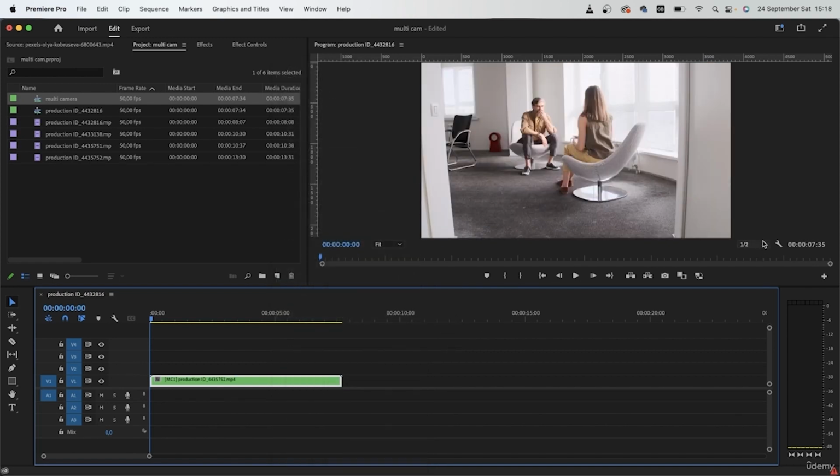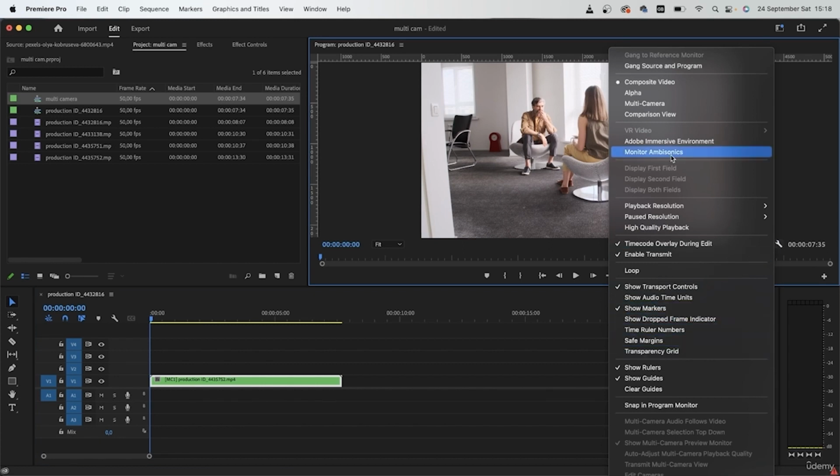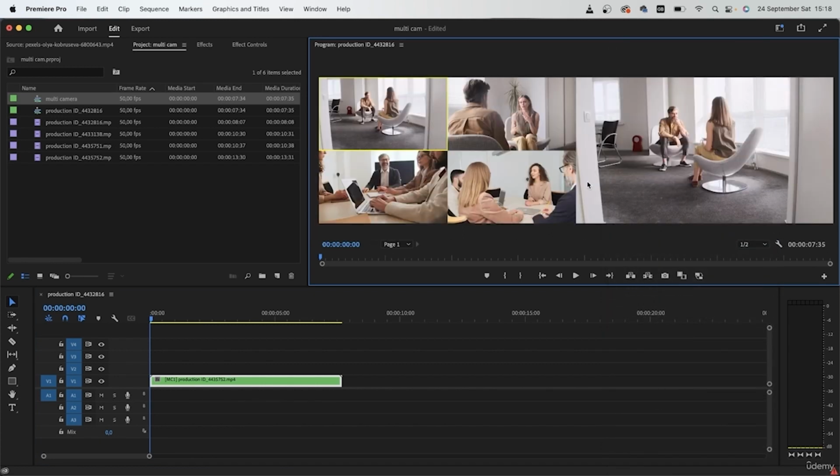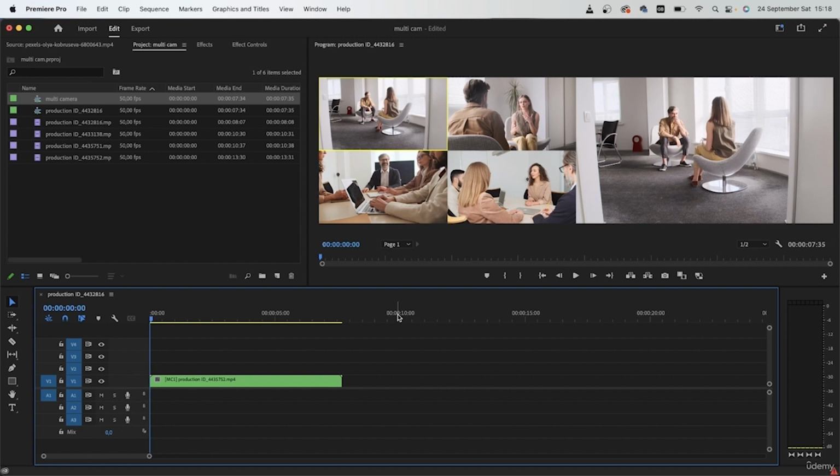Now to see the different cameras, we're going to head to settings again and just enable the camera view. So again, I'm left with the same exact view, but now instead of clicking, I'm going to use my keyboard shortcuts. So by default, the shortcuts would be Command or Control 1, 2, 3, 4. So if I want to select this clip, which is number 4, I would have to hold down Command and 4 at the same time. But that can be a little bit inconvenient because I have to hold down Command every time. But I can change that into something more suitable.